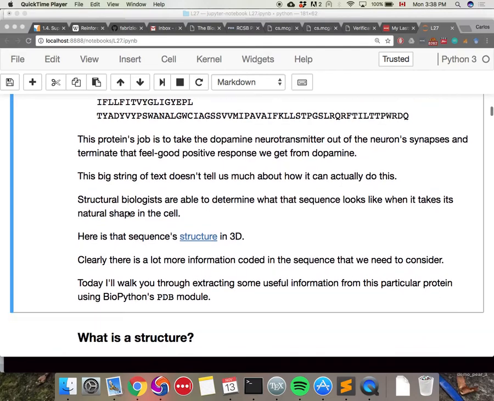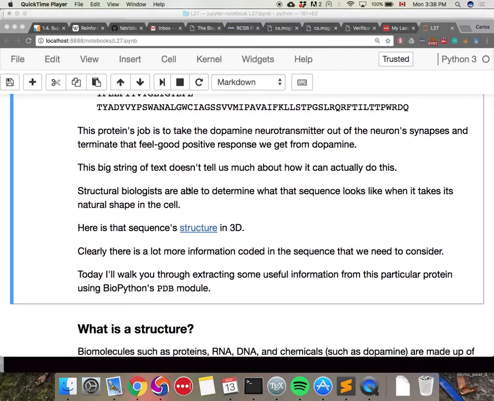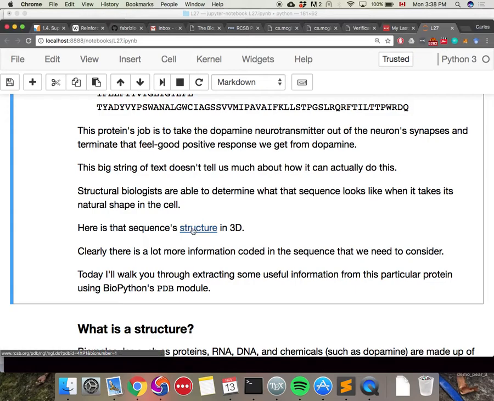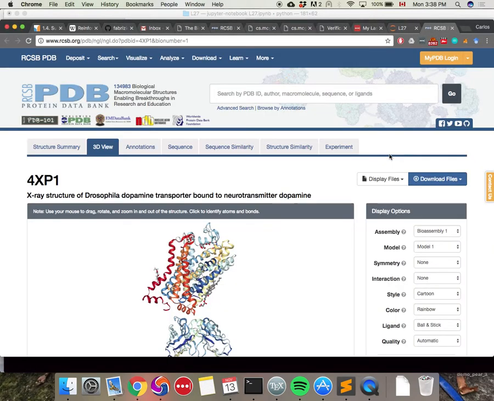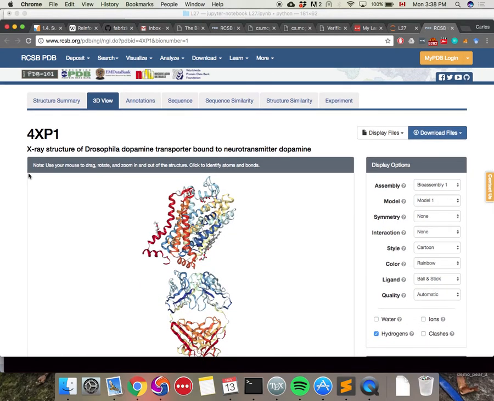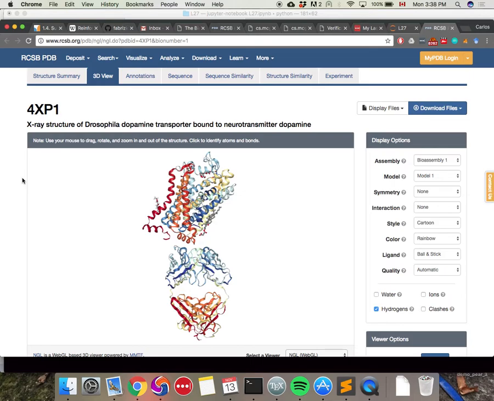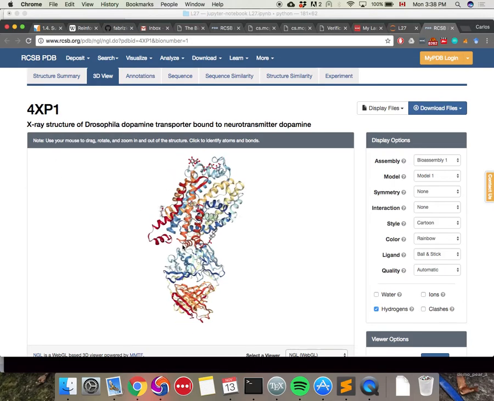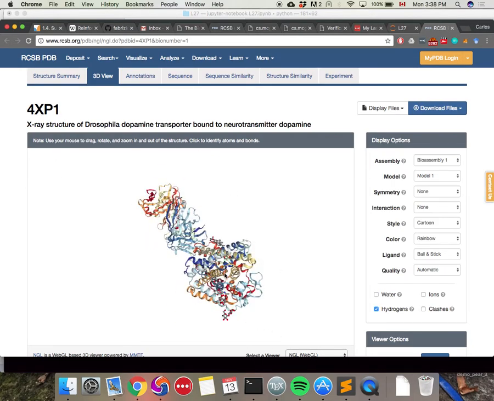So there's a very big database where scientists put data associated with the structure of a molecule. It's called the Protein Databank. I have a link to it here. Basically, it's a big website where a bunch of interesting proteins and RNA and DNA structures are stored. Whenever scientists figure out what a molecule looks like in 3D, they'll put it on this website. Okay, and you can download the data for free.